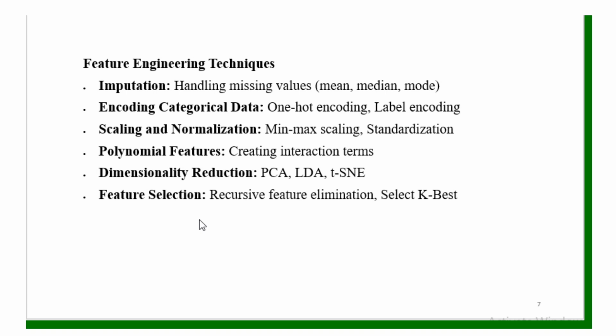Now, feature engineering techniques: we have imputation, handling missing values like mean, median, mode; encoding categorical data, one hot encoding and label encoding; scaling and normalization like min max value and standardization; polynomial features, creating interaction terms. Again, dimensionality reduction we already discussed. The new term is LDA. LDA stands for linear discriminant analysis. It is basically an approach using supervised machine learning to solve multi-class classification problems. And feature selection like recursive feature elimination and SelectKBest.